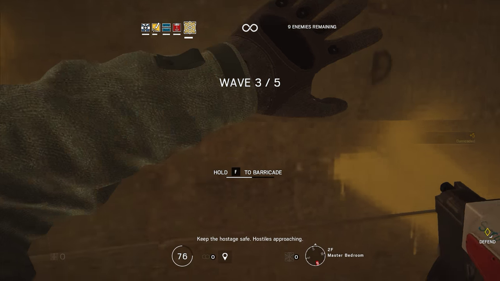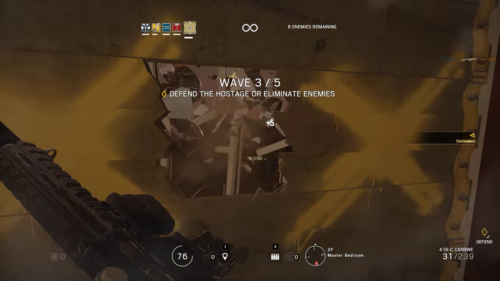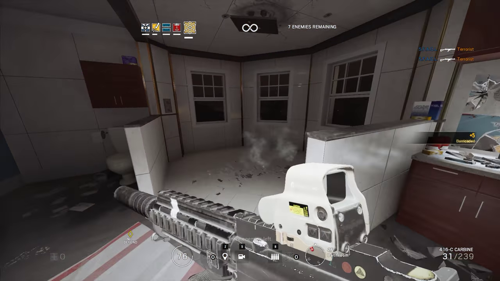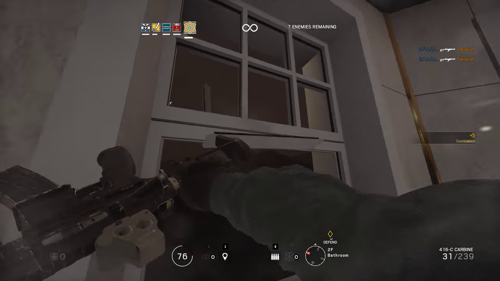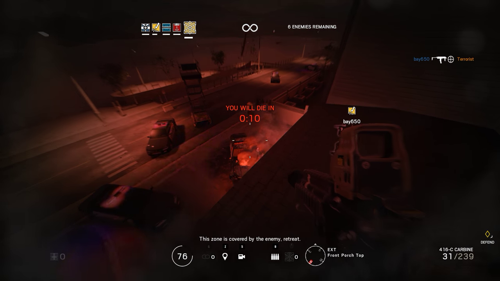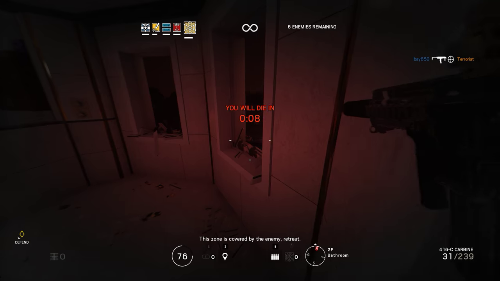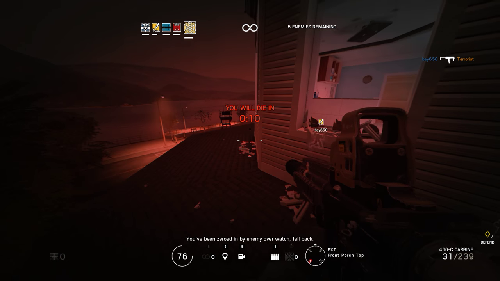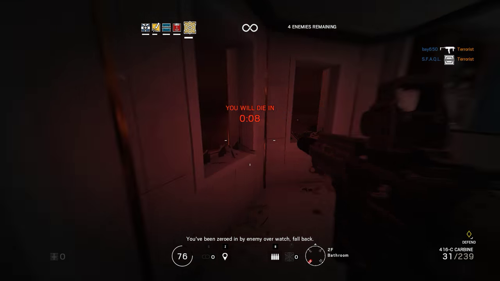Hostiles approaching. Three enemies left. Yeah, if you're playing alone, Classic Tourist Hunt is by far the best game mode, but if you're playing in a party, Hostage is way better. I think Rescue Hostage is kind of fun alone, too.